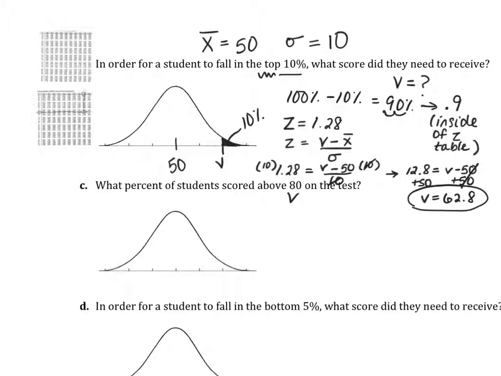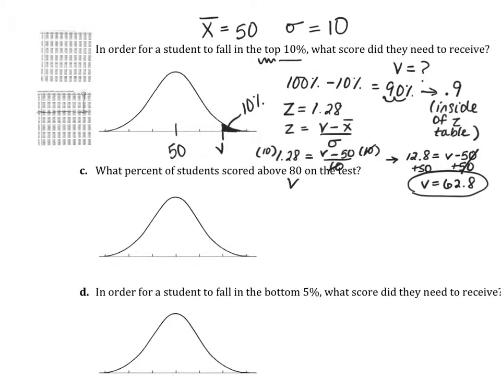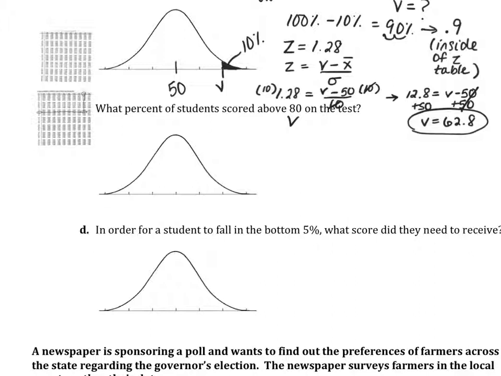We still want to put the mean on our bell curve. Let me move this up. So the mean on our bell curve is still a 50. We want to place 80 on the curve. Let's just put it here. And we want to know what percent of students scored above an 80. So think about this. We are looking for this percent. We want an above an 80. So you have to keep in mind that at the very end of this problem, you're going to want to subtract from 100. This is like a day one, 11.3 day one problem. So we do the subtracting from 100 last.